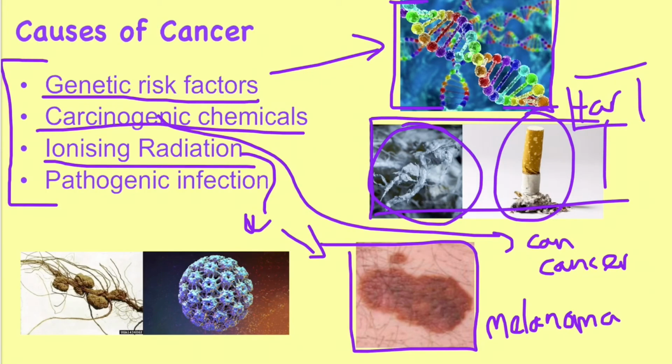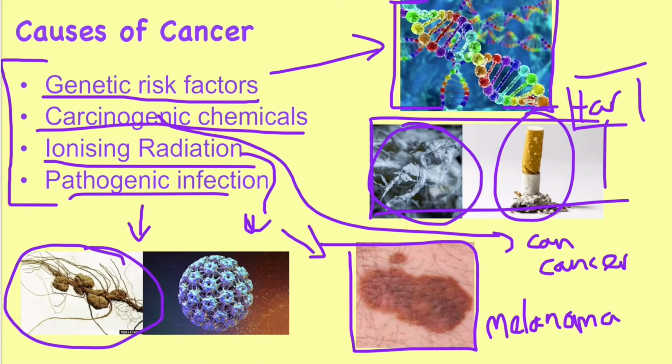And finally, we have pathogenic infections. Certain pathogens can increase the risk of cancer in an organism. Here we have a pathogen called Agrobacterium tumefaciens, and in plants this causes an abnormal growth, as you can see in this picture, and these are most commonly called crown galls. What these crown galls do is they damage the stems and the roots, which means that the plant cannot take up and transport nutrients such as water, mineral ions and glucose around the body of the plant, which it usually would, and therefore this can stunt the growth of the plant and cause great damage to it.